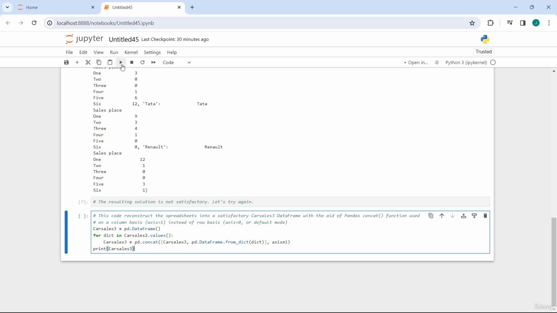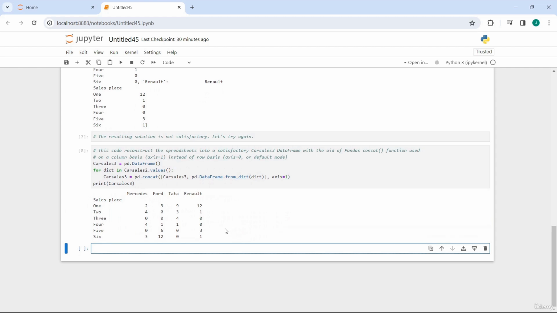So let's run this code. And here we can see that our data frame has been perfectly restored from the Excel file. And as you can see, this is very useful because with these instructions you can in detail instruct pandas and Excel exactly how you want to load or store your files to and from Excel files. So this is something which is very useful and very time-saving if done properly.